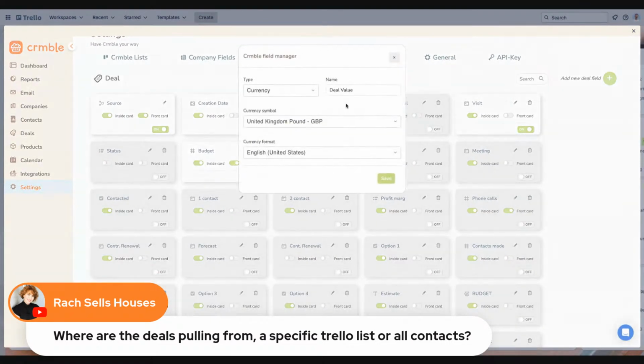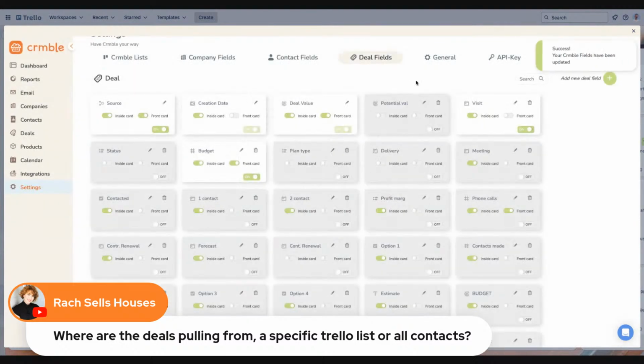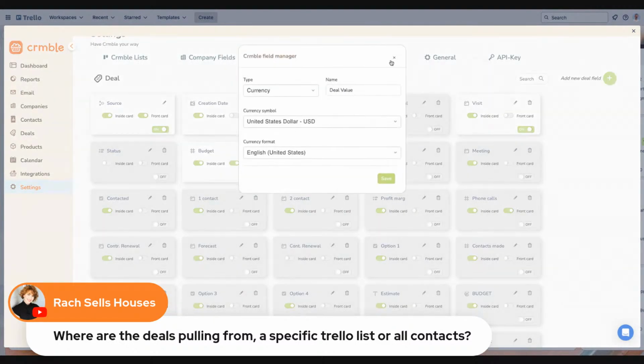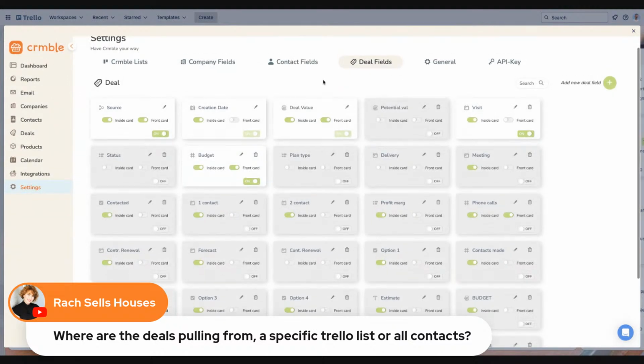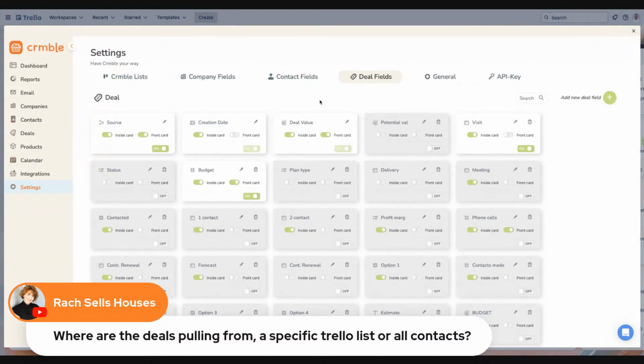You can also, on the deal value field, change the currency from pounds to US dollars. You can easily do that. So everything is quite customizable. Feel free to look at this and adjust this, especially if you are planning to import or migrate deals from another platform.